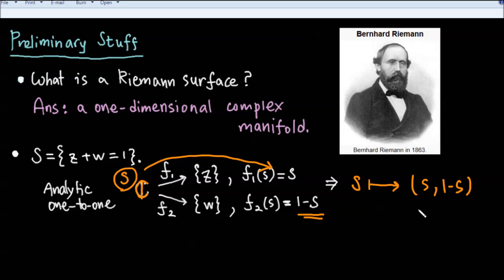I'd like to claim that this is inside this big surface, S. We call it the Riemann surface. Anything that has these two complex coordinates, if you add them up, should be 1. So here's s, whatever that s is, and 1 minus it; if you add these two complex numbers, it becomes 1. So no matter what s is, this is always sitting inside there. And it is easy to verify that this is 1-to-1, and the individual components are given by complex analytic functions.